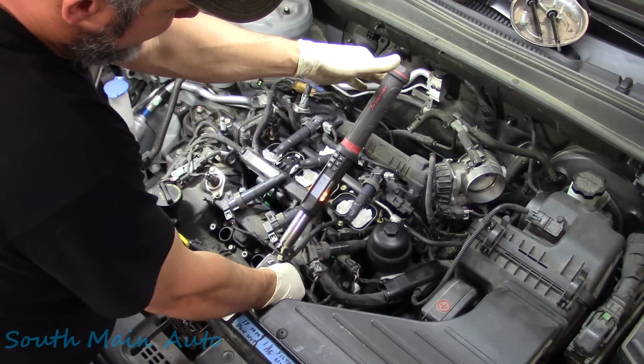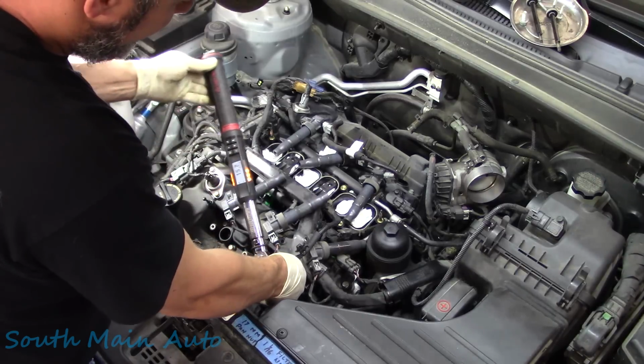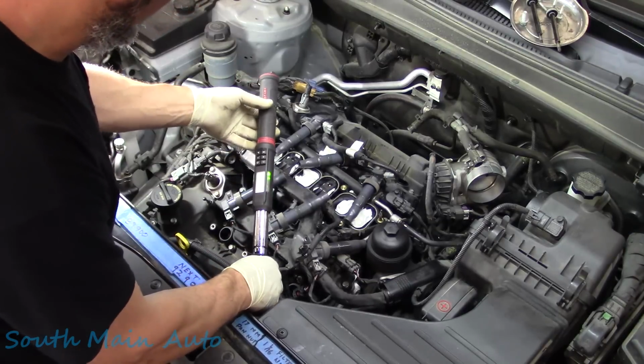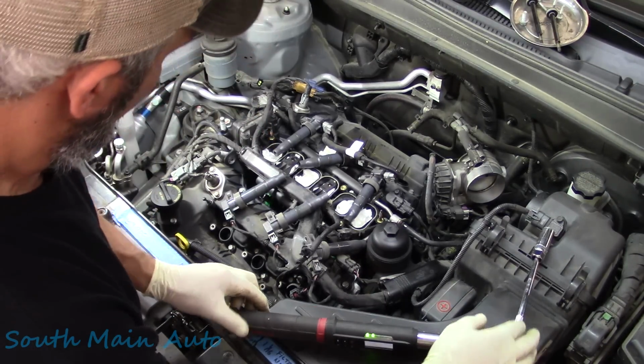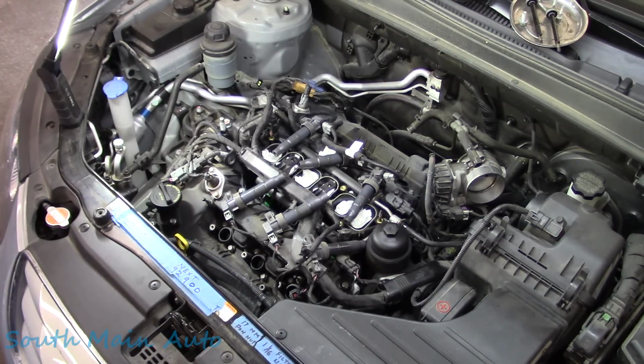There's a half. That time that half was about 13. And we got almost three-quarters. So it's all about perspective, I guess, and feeling. You know, how do you know when it just touches? So, I don't know, use a torque wrench, use your head, whatever you want to do.